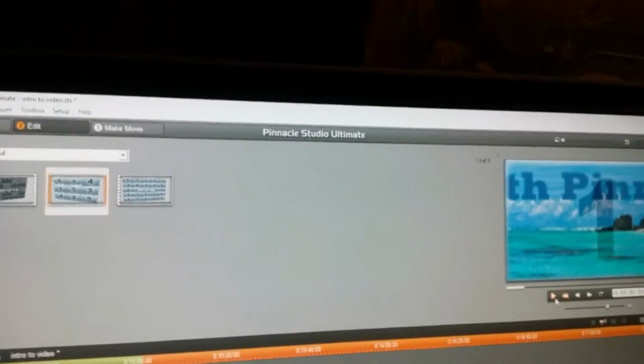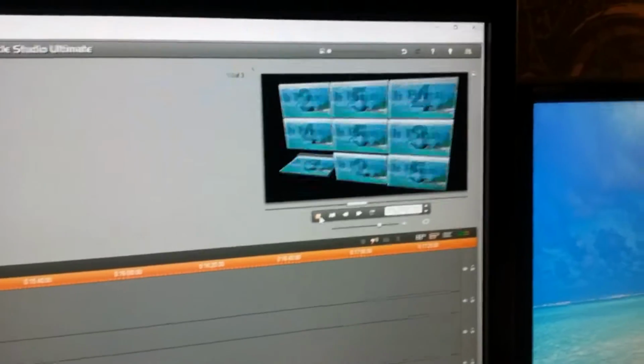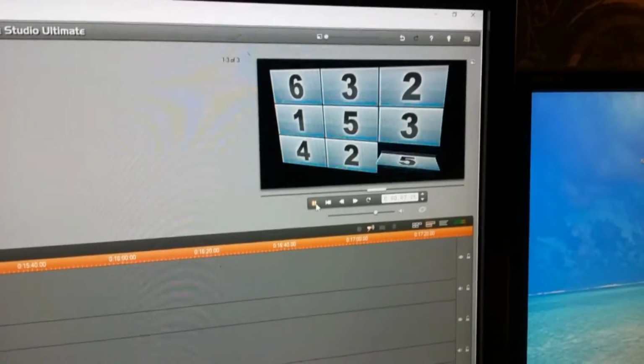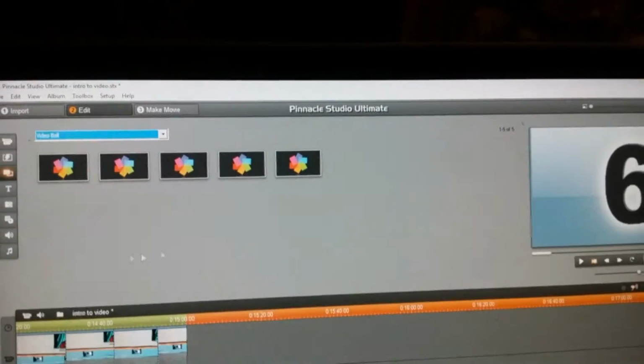And it looks like this when it plays. I've used that a few times in different memorial videos for people who had passed on, and that's always seemed to be an impressive one to use for that.